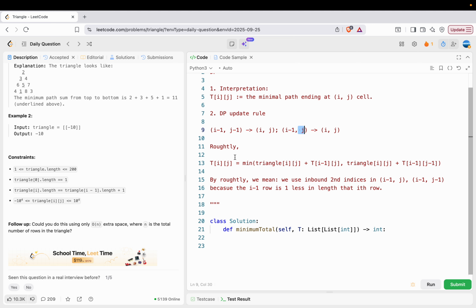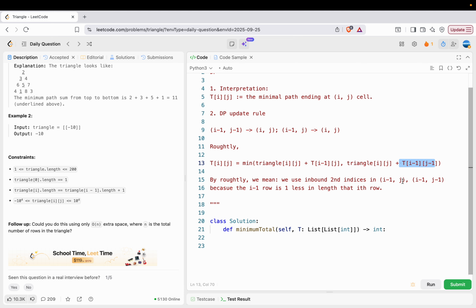Then the update rule will be the following. Roughly, I want the element at the ij cell, the original triangle element, plus the cumulative sum ending at i-1, j, or the cumulative sum ending at i-1, j-1. We pick the minimal of these two. By roughly, we mean that we use the inbound second index, j and j-1.